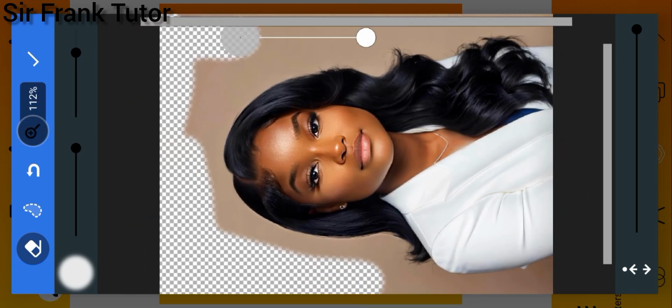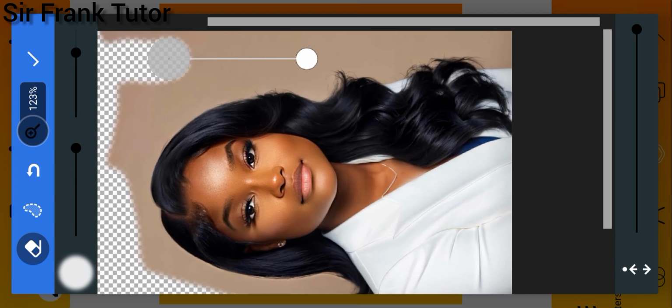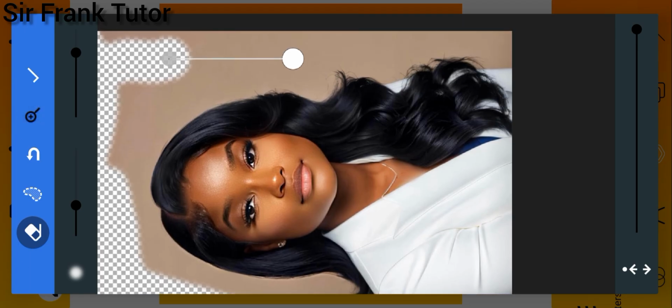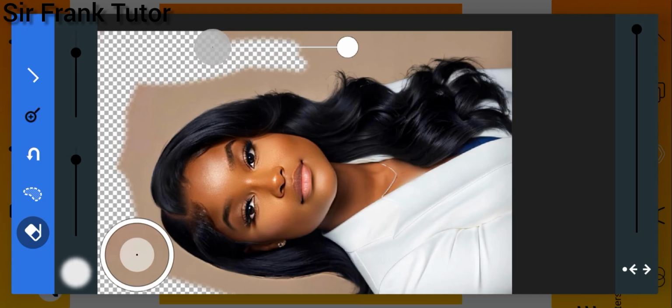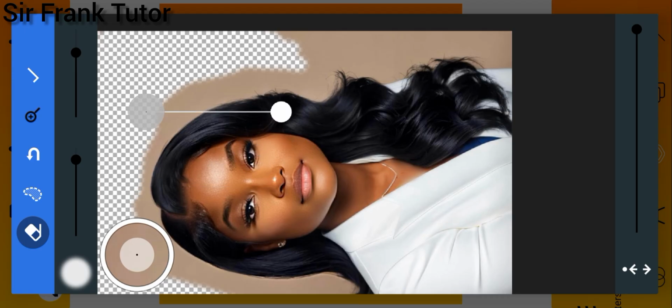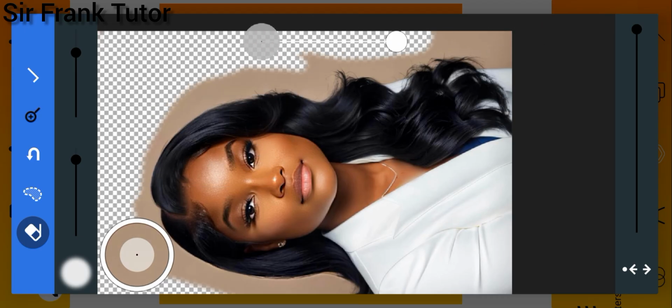You can even zoom in so you can be seeing it. You have to be careful actually with this. I think we can increase the eraser until we get close to the edges.